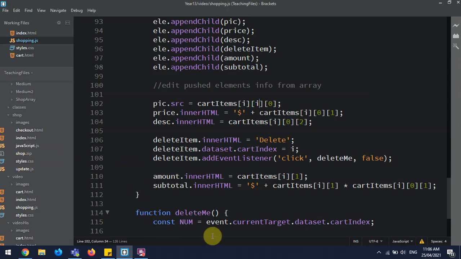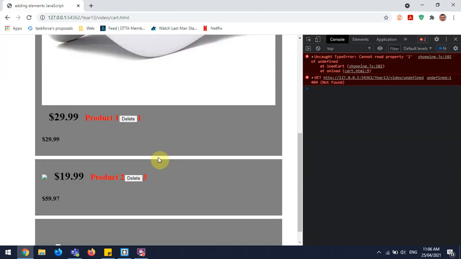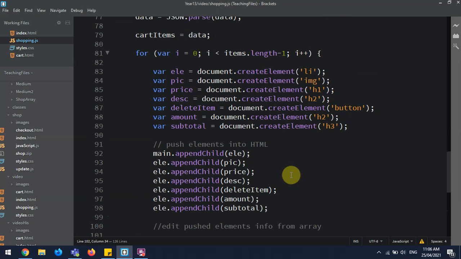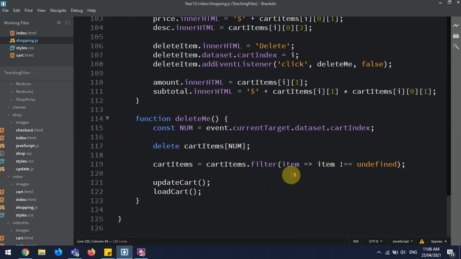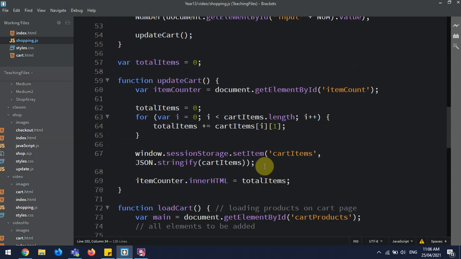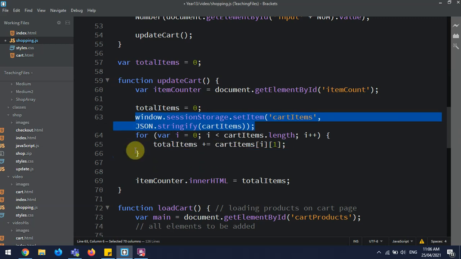Right. One of the things we'll need to fix is this anyway. So let's fix this because that might be causing some problems. Yeah. So that is from the update cart. We are going to go there before the loop.